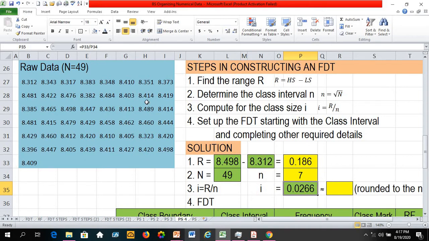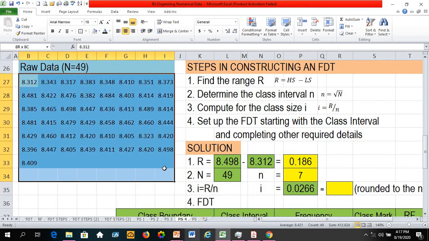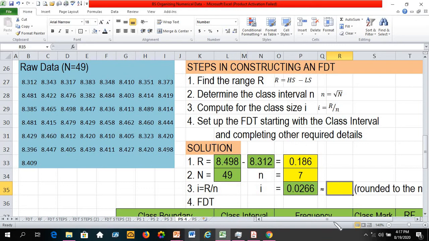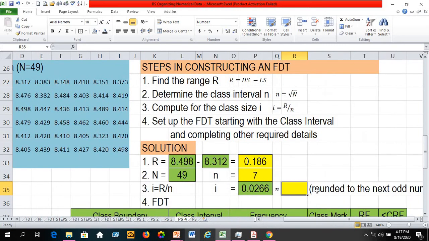Now again, since our raw data is in 3 decimal places, our class size should also be in 3 decimal places. And a suggestion, always round this to the next odd number. If I round this to 3 decimal places, it's already an odd number. That's 0.027. That would be my class size.